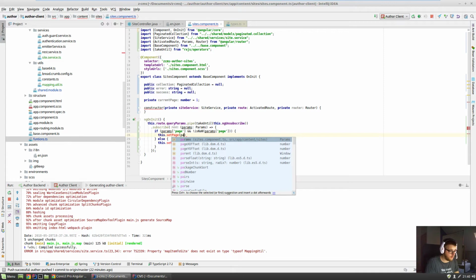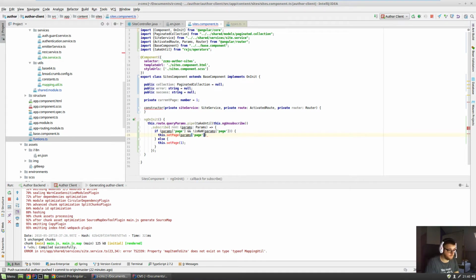Then we say params.page. So our setPage will essentially load in our info.